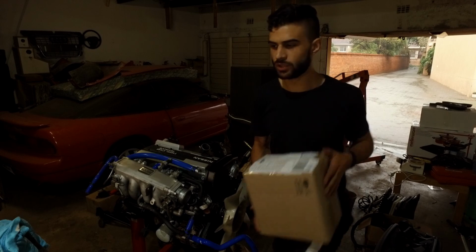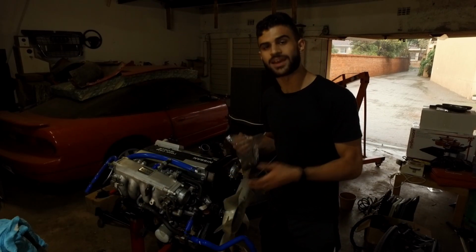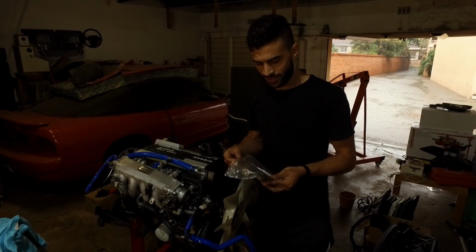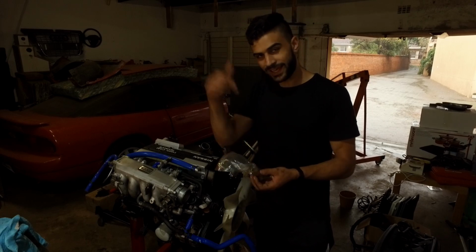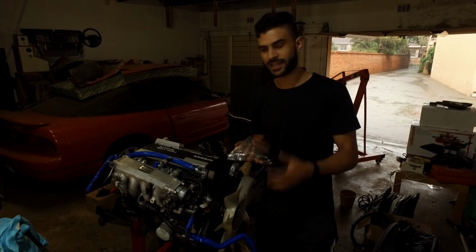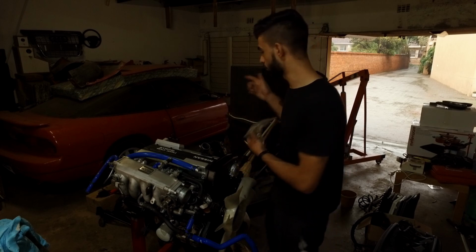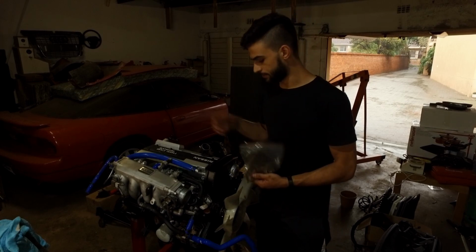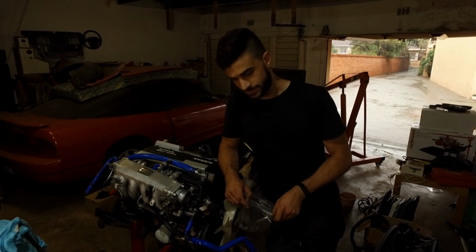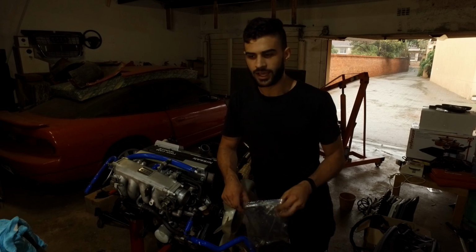The engine's done. The only one thing I have to do still is this. I don't know if it's an oil temp sensor or a NOx sensor. It's a sensor. It doesn't really affect me what it is at this point in time. All I know is one of the cables broke off in the actual clip itself, and I need to go and get that fixed before I can actually get that installed. So literally that's the last part that's missing from this thing before it's ready to go back in there. All we have to do next is pull this off here, mate up the clutch, mate up the flywheel, mate up basically everything, and then get that chucked back in the engine bay.